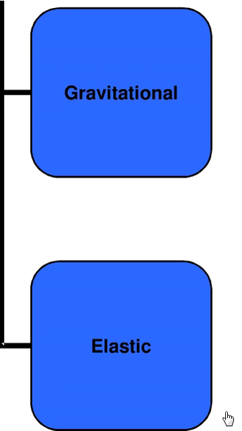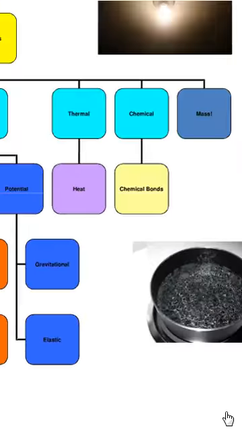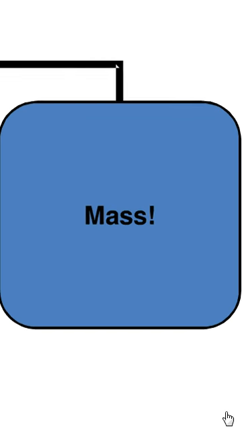Whenever you pull or stretch or compress something, you actually deform it, and this stores some form of energy. And then the last one, which was found or proven by Einstein, is mass. We can actually convert mass into energy, and energy converts back into mass. We see this in numerous experiments.